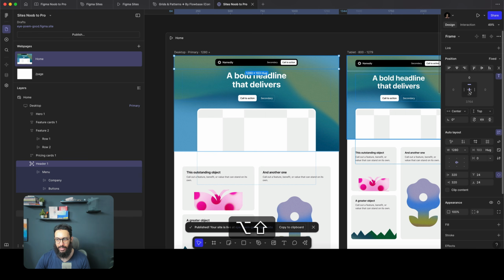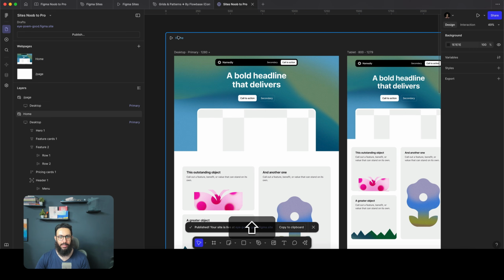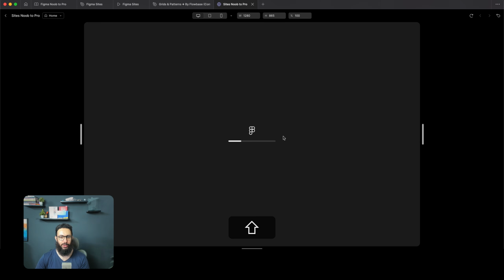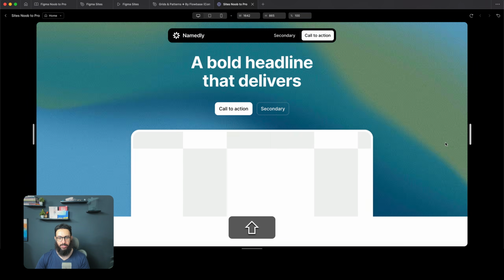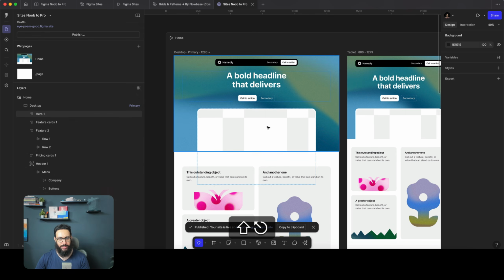If I press Option H, you can see what's happening here. If I just basically click on this particular element, that's what it means. Option H means that I want to center this horizontally. So once I've done that, I can also just go ahead and click on the play button to have a look at the design here instead of opening it. So as you can see, that's fixed, but all of the content is still expanding.